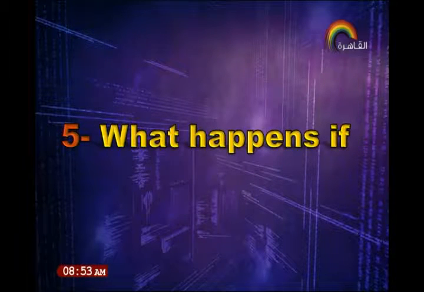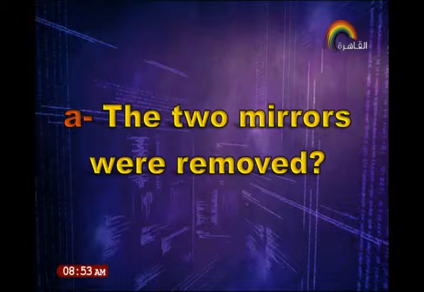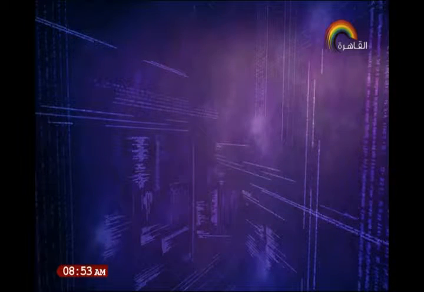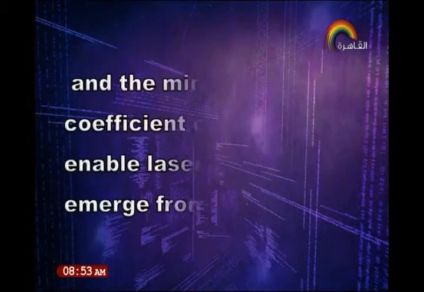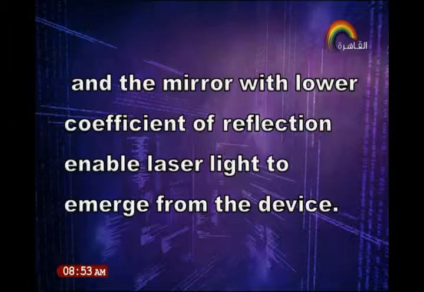Also, talking about the same question, it is about the helium-neon laser. What happens if the two mirrors were removed? As a matter of fact, we won't be able to obtain laser light. The device cannot produce laser because the two mirrors are responsible for light amplification. And let me remind you of something here. The mirror with the lower coefficient of reflection enables laser light to emerge from the device, okay?